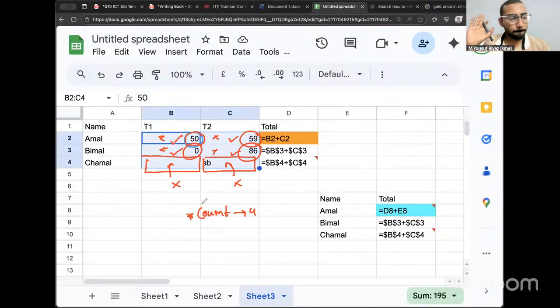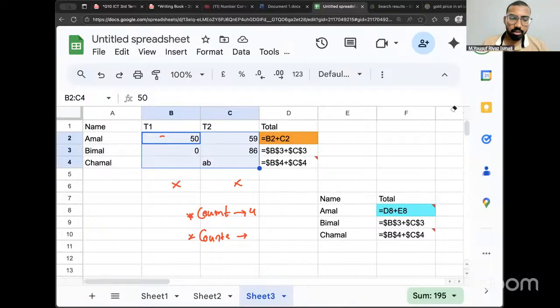Got it? Now similarly, we have another function called count A. Count A is used to count the number of cells that are not empty. Okay. Yes or no? That are not empty. So if you look at this cell range, how many cells are not empty?